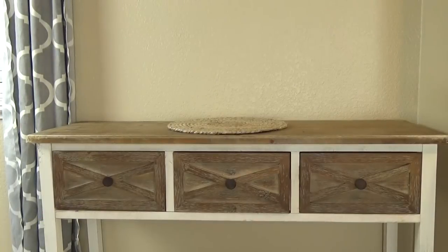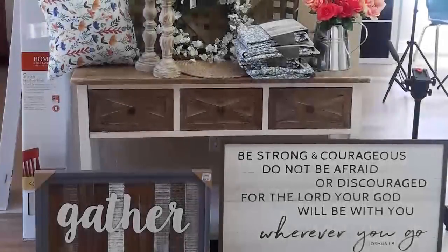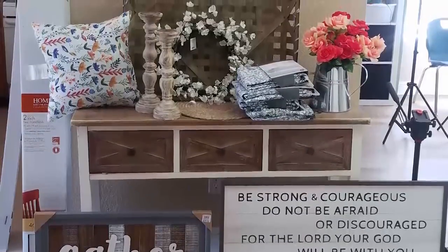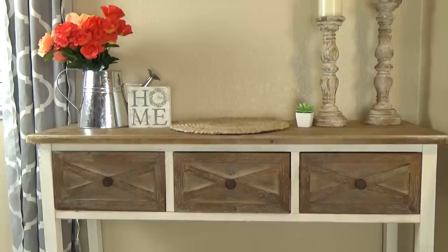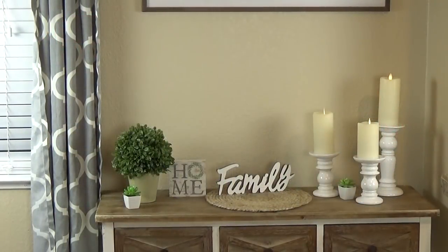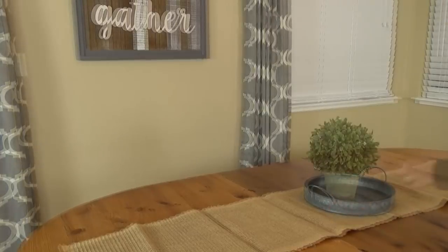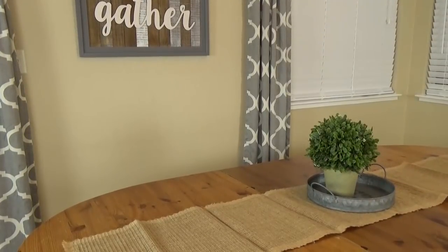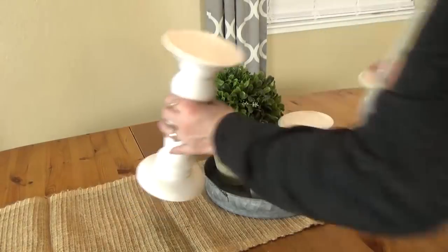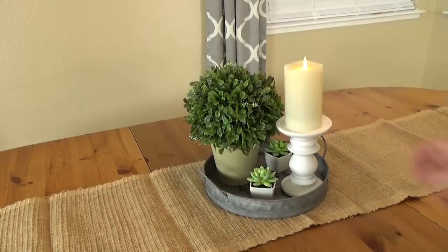Next, it was time to decide what pieces should go on the new console table and what I wanted to put on the dining room table. I love picking out decor pieces, but I'm not very good at putting the pieces together — like arranging them in groups and making it look good. I'm still working on that. So I tried several different arrangements before I settled on one. Then it was time to move on to the table decor. I tried to keep this nice and simple, since my kids use this table every day, and I didn't want to put anything too fragile or expensive. And I really like that all of the decor is on a tray, so I can easily pick up and move the tray if needed.